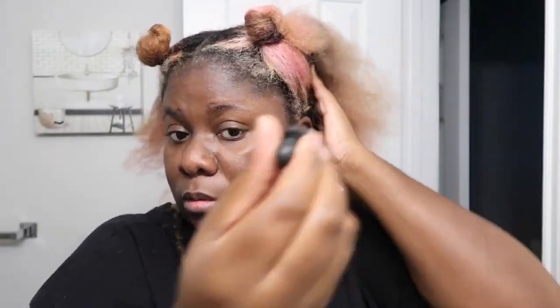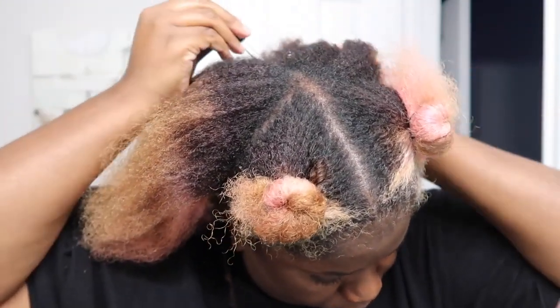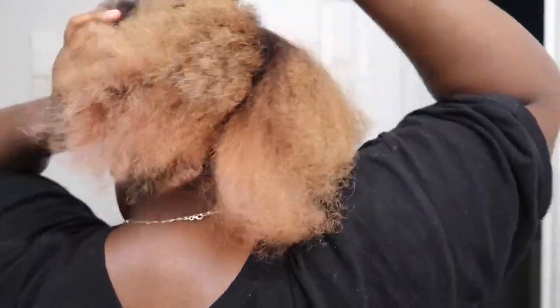So we're going to go ahead and place that on my scalp. And then I'm going to take this and I'm just going to fast forward through me doing all the other sections of my hair.